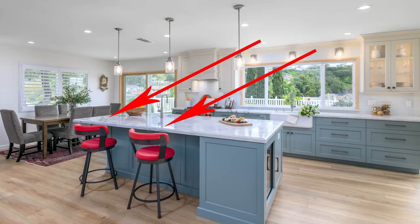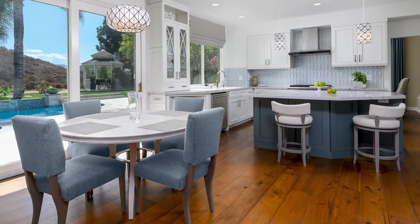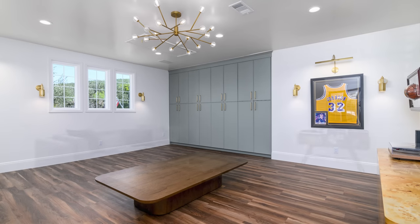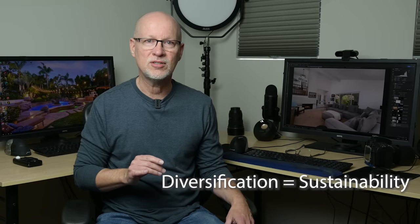A year later, two years later, even three months down the road, they might come back and say, 'We want to change these chair colors — we're not really hip on the red anymore, we'd like to change that to match the cabinet colors,' or 'These orange chairs aren't really working so well in this kitchen, let's change those to match the backsplash, more to a blue,' or 'Let's remove some items and do some virtual staging.' Small changes may come in later, and these are things you charge by the hour for. If all you're doing is shooting real estate listings and justifying outsourcing your editing, you're not going to have a sustainable career.